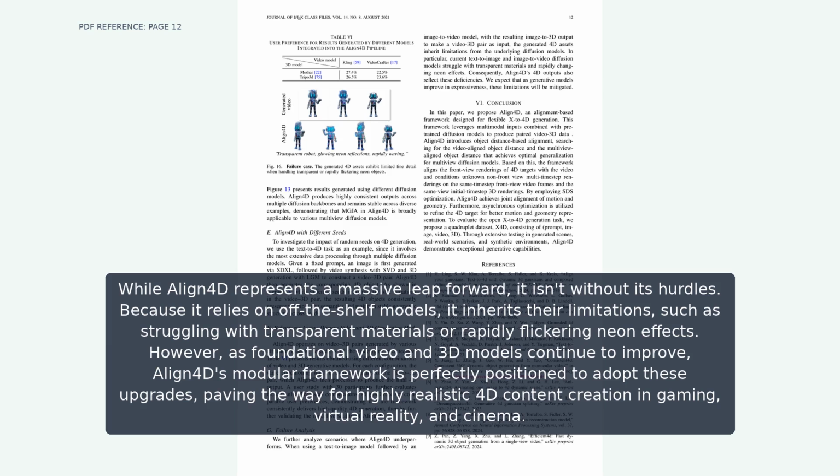While Align4D represents a massive leap forward, it isn't without its hurdles. Because it relies on off-the-shelf models, it inherits their limitations, such as struggling with transparent materials or rapidly flickering neon effects. However, as foundational video and 3D models continue to improve, Align4D's modular framework is perfectly positioned to adopt these upgrades, paving the way for highly realistic 4D content creation in gaming, virtual reality, and cinema.